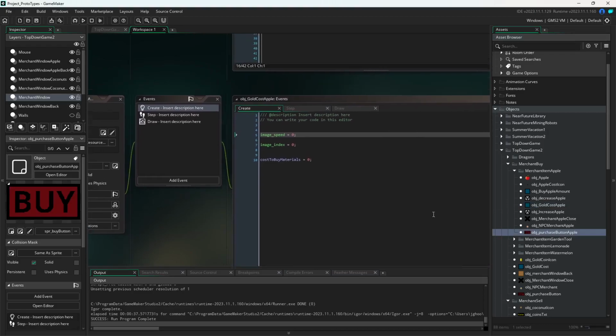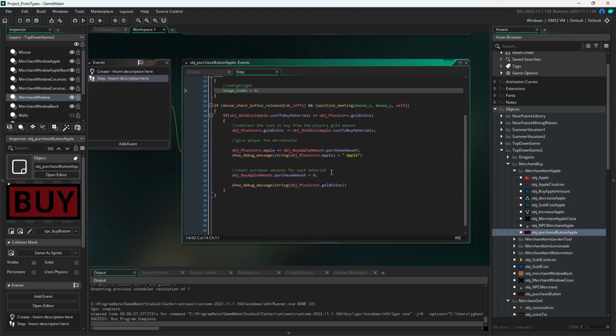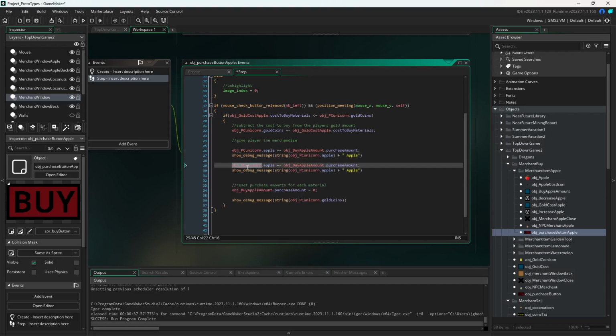actually buying it yet. We need to go to the buy button and we need to change here, give player the merchandise. Right now we're only giving the player apples when they buy apples, but we now need to give them garden tools.